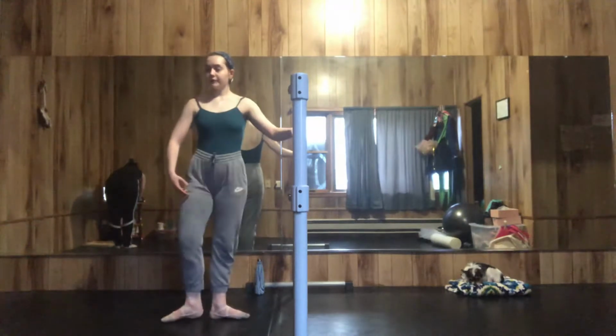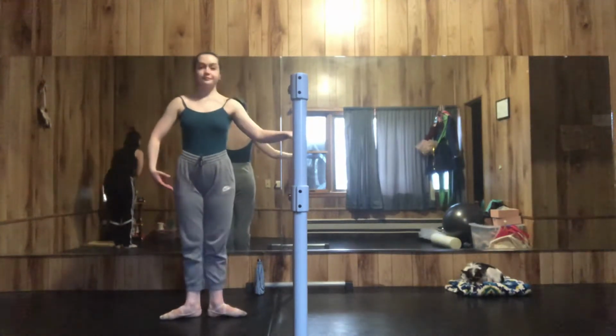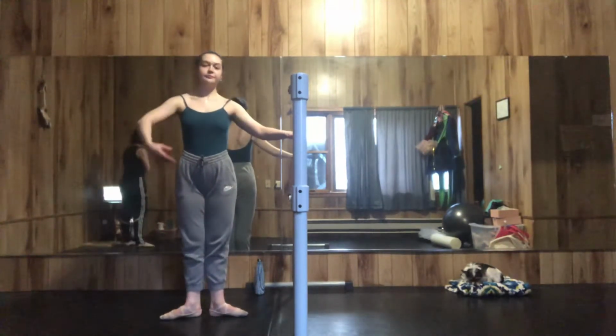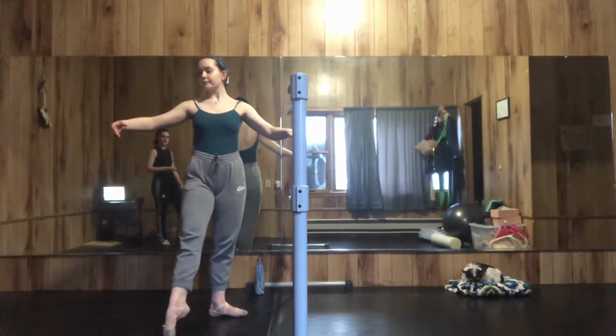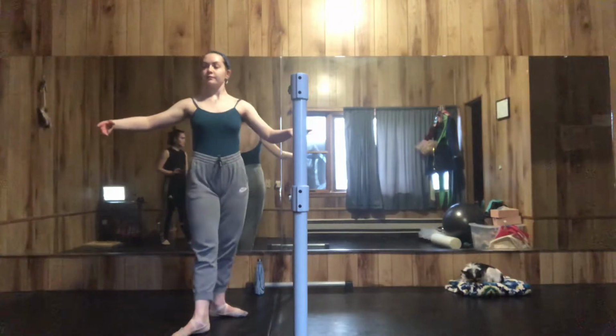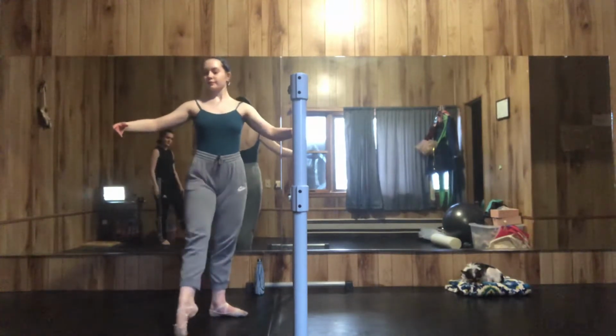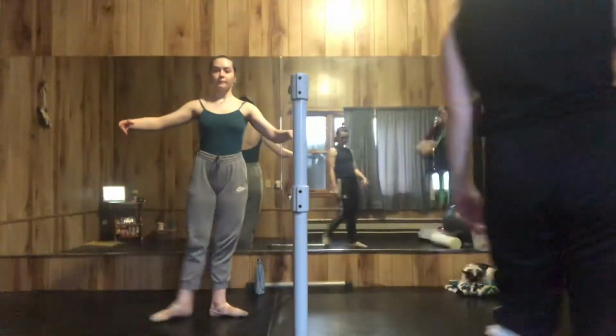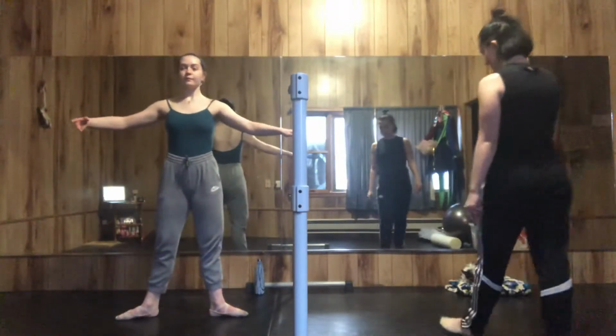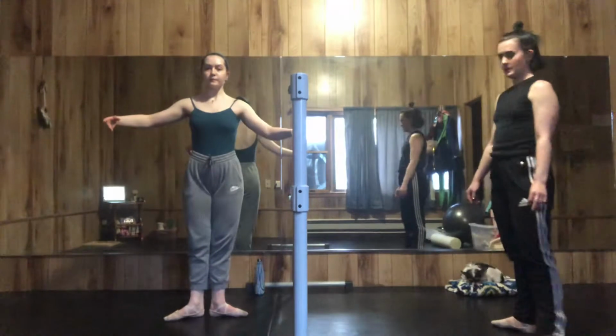Here we go. Starting in first position, left hand on the bar. 6, 7, 8. Tendu first. 2. Tendu 3. Heel down 4. 2 counts. 2 first. 1 slow. Very nice to the side. First. 2. Tendu heel down. 2 counts. Good. 1 slow.